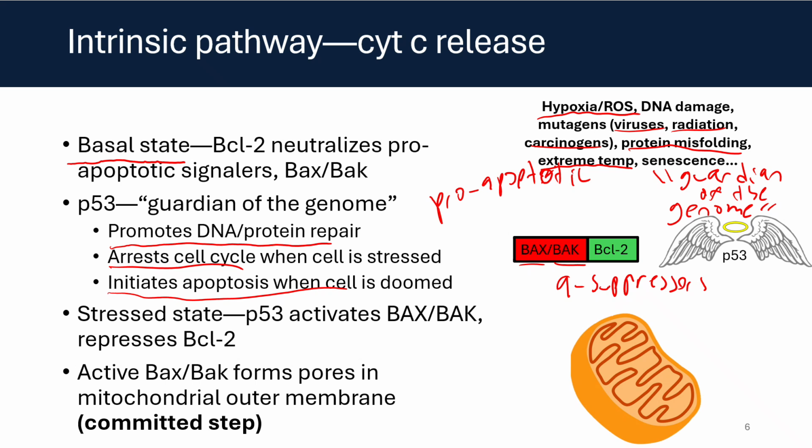When the damage is too deep, simultaneously, P53 will suppress BCL transcription and upregulate Bax transcription. It will also bind and refold BAK and Bax into a more potent configuration. So we can see them giving it a super upgrade. BCL2 is gone. Now we have mega Bax and mega BAK, and there's no apoptotic suppressors around to stop them.